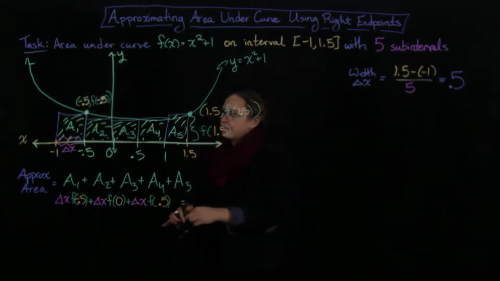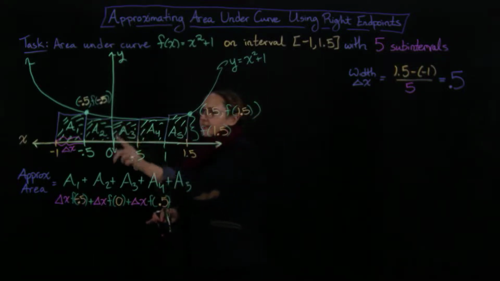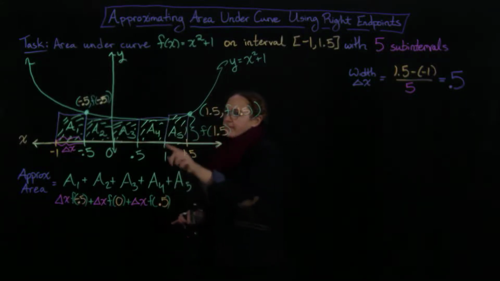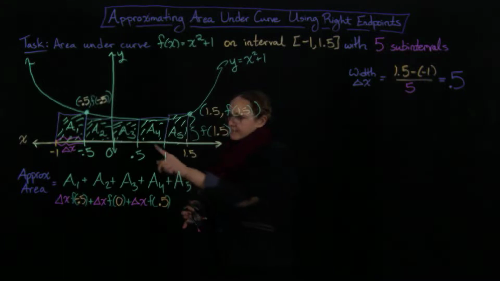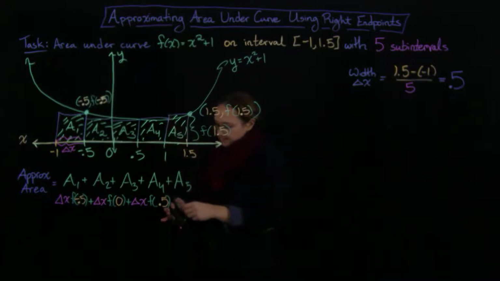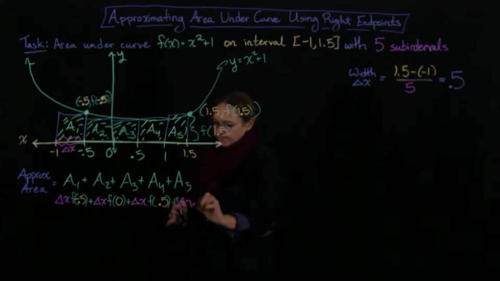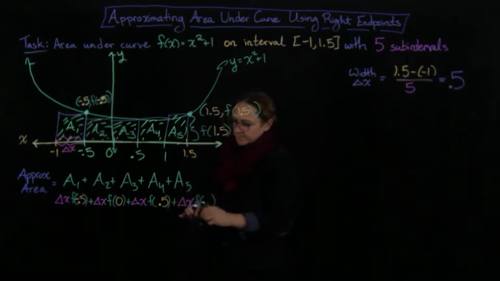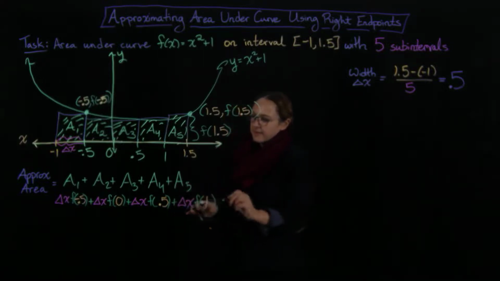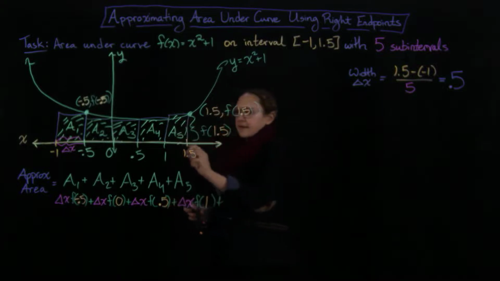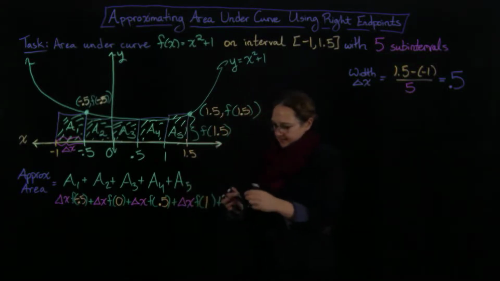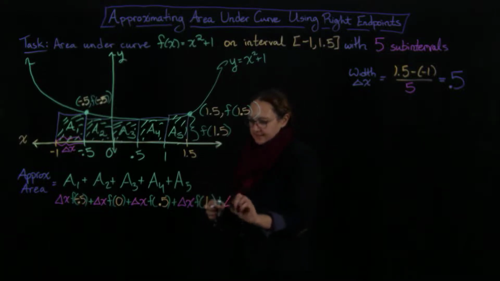And then I, right, because I'm looking at this rectangle. So I'm looking at this height, which is the f of 0.5, and then this one's going to be f of 1. So delta x times f of 1. So I have plus delta x times f of 1. And then I have 1 left, right? Looking at this area, so this height, I've already told you, is f of 1.5, and that again is delta x. So I have delta x.